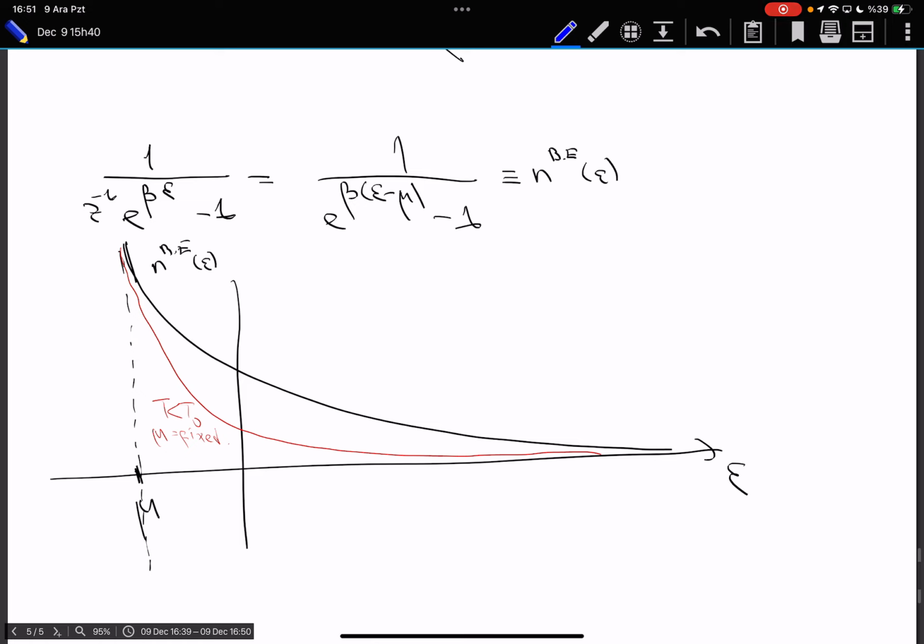So mu should now be over here at this lower temperature, so that my function diverges at epsilon equal to mu. So this is what it will look like. What this tells me is, if you look at this region, which is the states with low energy, now there are more particles there. Well, that is what I expected. If I lower the temperature, more particles will go to the ground state.